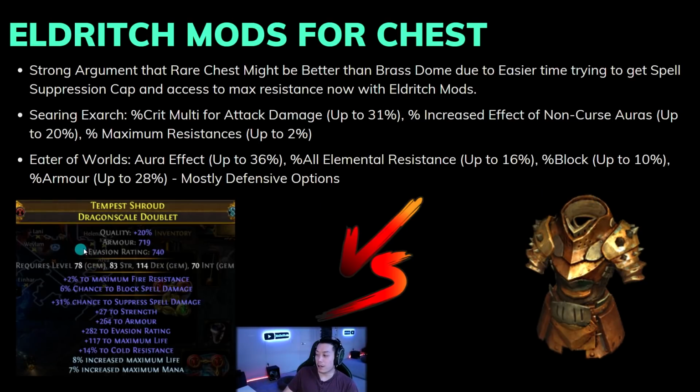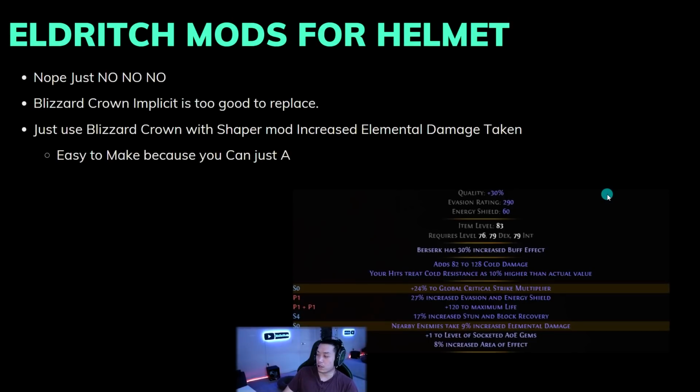So it's definitely a very, very viable option, and a lot of people might say it's better. But Brass Dome does give you this crit immunity, and it also gives you 4,000 armor, and it does give you 3% more max res. But it is like a loss of 500 life, so you just have to weigh what you value more.